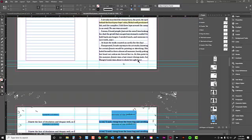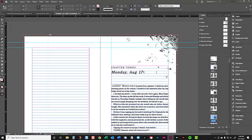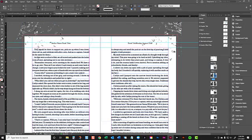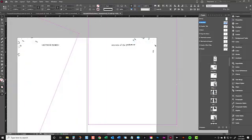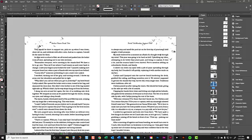Now, for this particular book as well, we had some glass shards on our regular pages, on our A master pages too. So I'm just going to copy those, and then I'm going to hit enter, and I'm going to place these on my A master pages. And then now we have the glass shards on those pages. Now you may say, what is the big deal? Actually, you know what? These aren't the same. We look at this and we look at what that page looks like. The glass shards are not covering the text. But here, when we copied and placed them in the same spot, it covers the text.